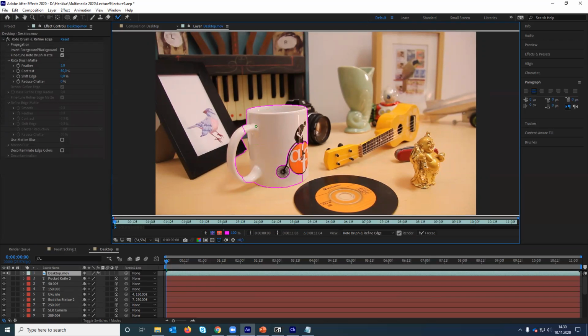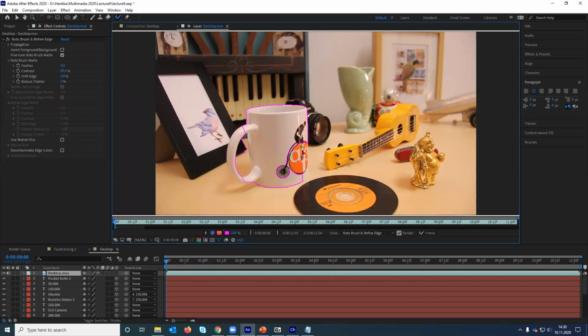mask in here. And as you can see, it goes a little bit too far, because I don't need, or actually I can't have this part masked or taken into this mask, because then this part covers the text over the record.